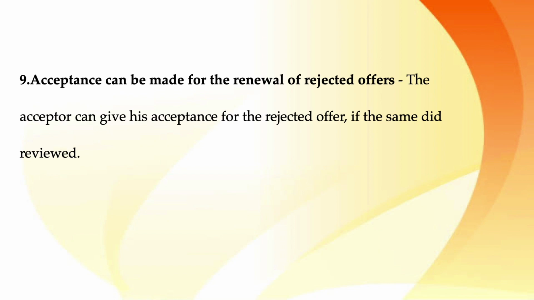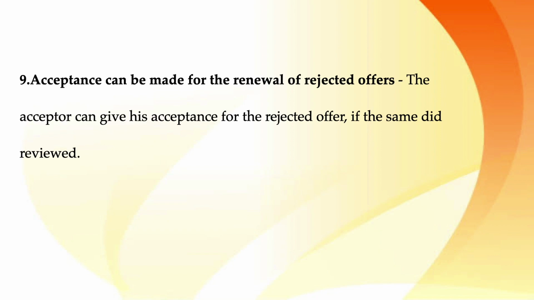So he is reviewing or renewing the rejected offer. He agrees again to say, yes, I am ready to sell my house at rupees 9 lakh to Mr. B. Is that clear? Now in this case, Mr. B is going to accept the rejected offer because it is being renewed or reviewed. Is that clear? So in this case, acceptance can be made for the renewal of rejected offer.